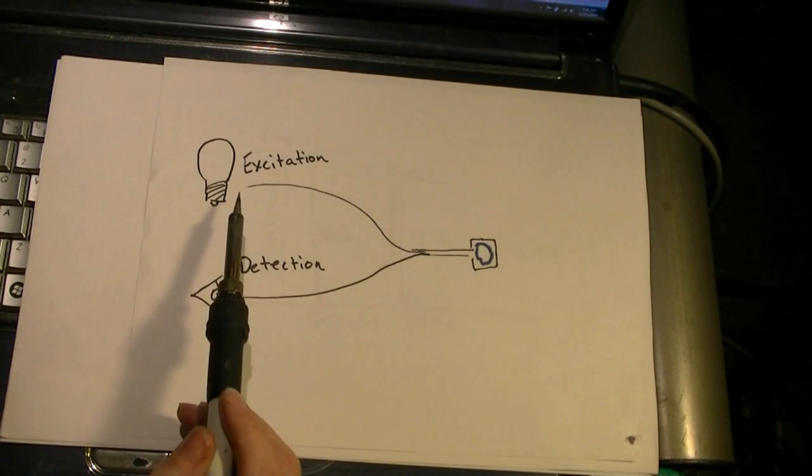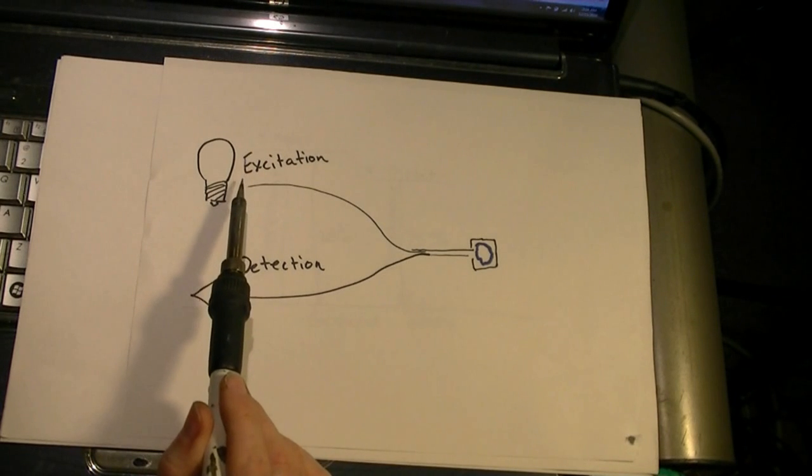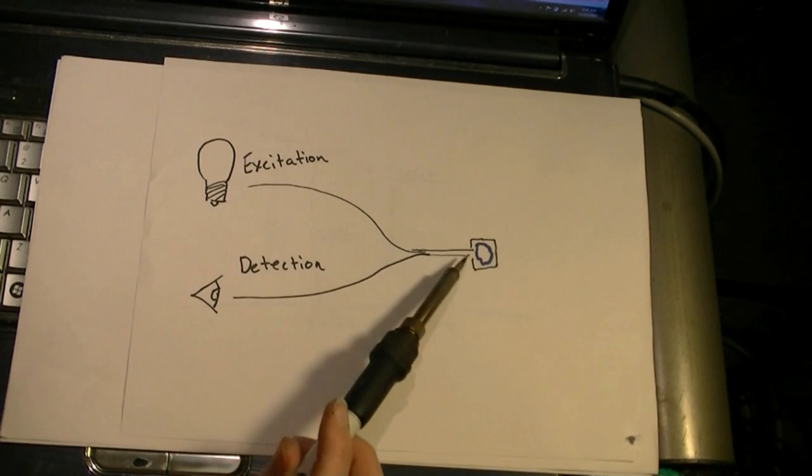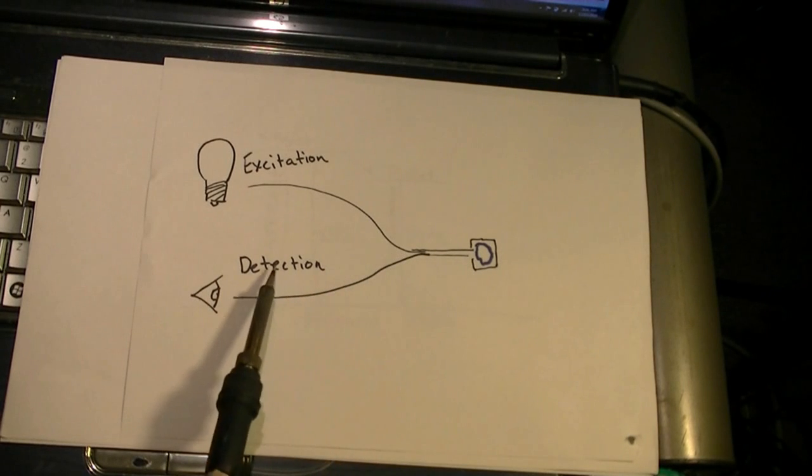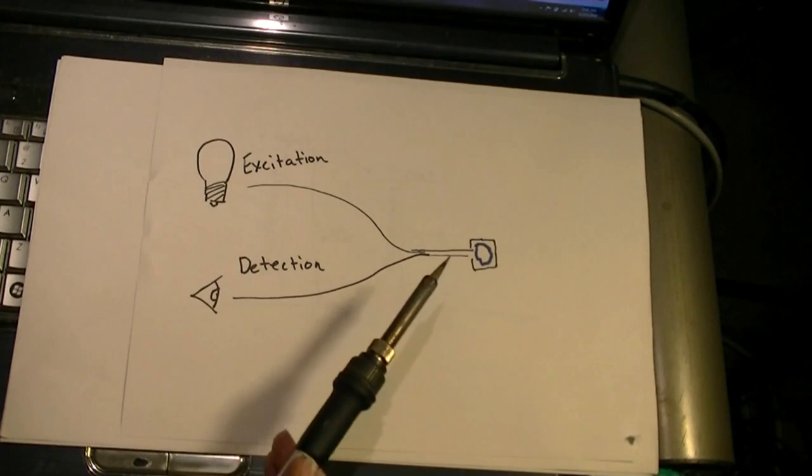In this diagram, I'm showing how someone might make a fiber optic temperature sensor. You'll have a source to excite the phosphor, probably not a light bulb, something that can be strobed instead like a laser or an LED. A light shielded area at the end of the fiber where the phosphor is, and a detector to receive the returning light.